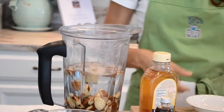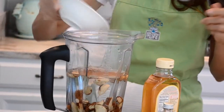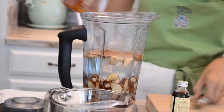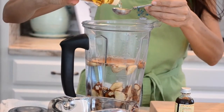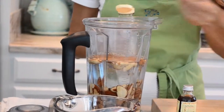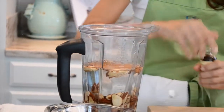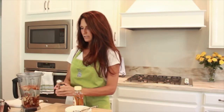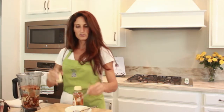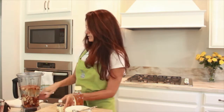One variation, if you wanted to, is you can add three figs to this before you blend into your almond milk. But today I've just chosen not to include that. We'll keep it fairly simple — this is one of my favorites; it tastes a little bit like a shake. We just need to add one teaspoon of vanilla extract and we'll put this on the blender.